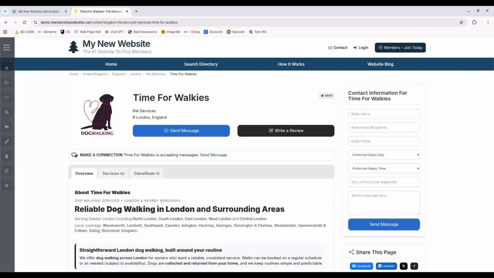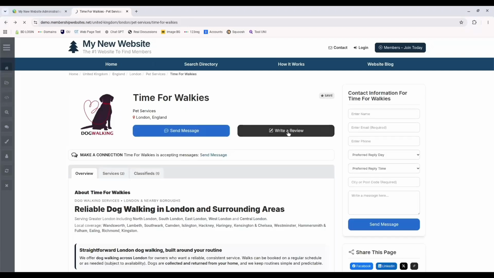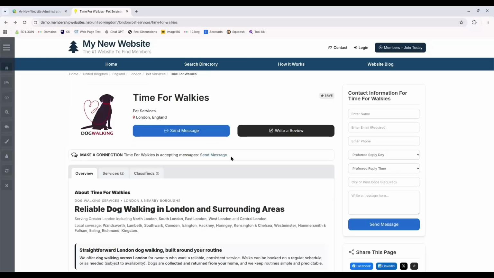What's Google going to do? Google is seeing duplicate content every time it's crawling the send message page for every single one of your members, because it's the same content. And the same is happening every time Google is viewing the write a review page. There is no value on these pages at all. So Brilliant Directories have introduced a setting to stop search engines crawling them. And by them continuing to crawl these buttons, I'm pretty sure that would be detrimental.